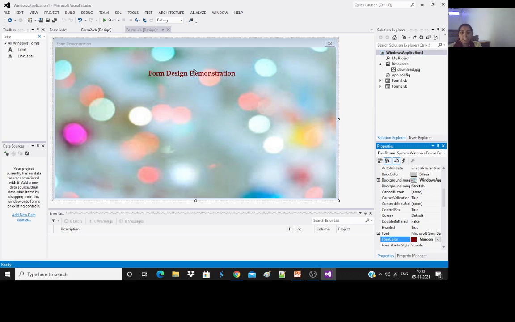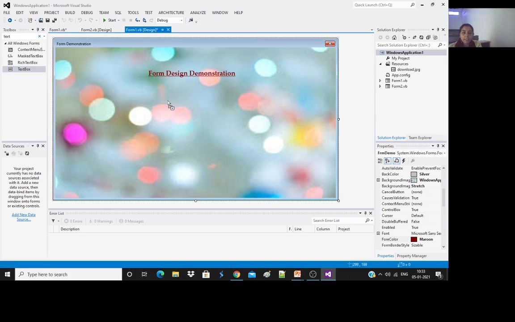The next tool we use is the text box. There are different text boxes. I have taken a text box here. You can resize it as per your choice.